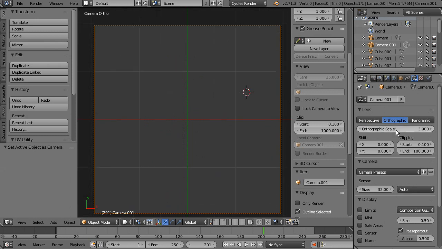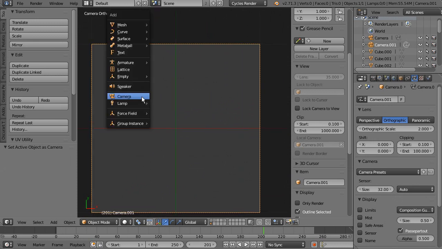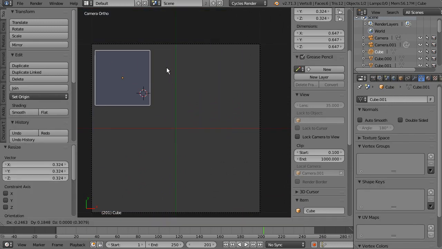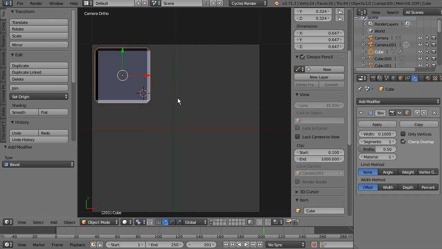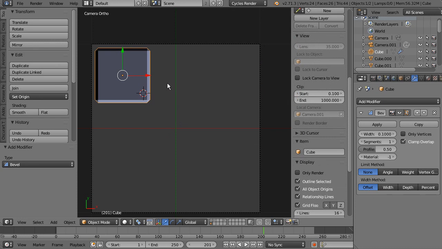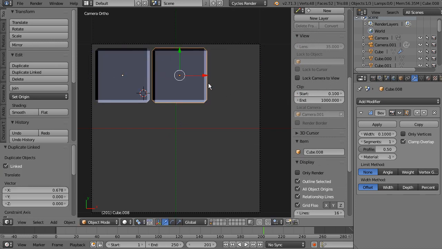As you can see, the orthographic scale gave us two Blender units of measurement inside the screen. So we're going to work at 2, and we're going to set a lot of, I don't know, rocks, we can call it that way. To do that, I'm going to use also a bevel modifier. Okay. Now I'm going to try to fill this.